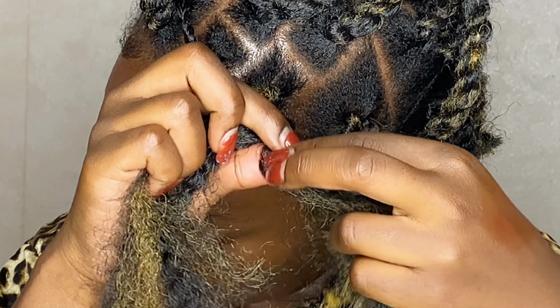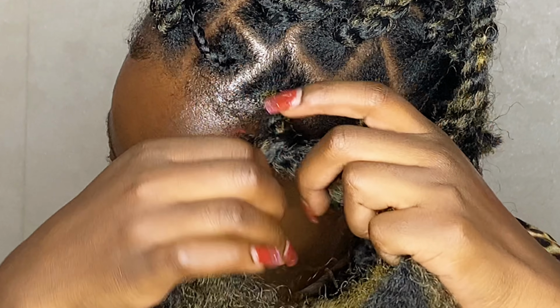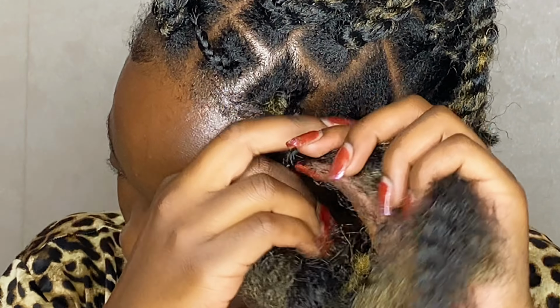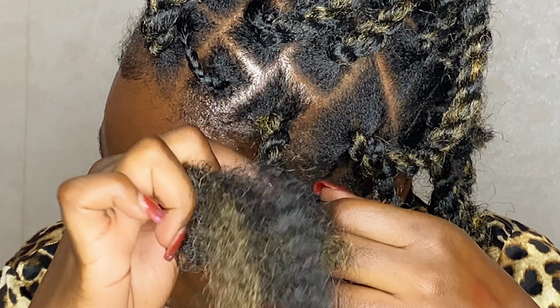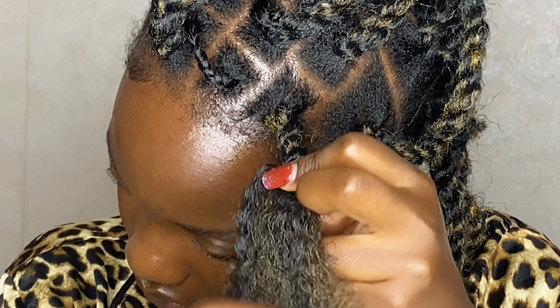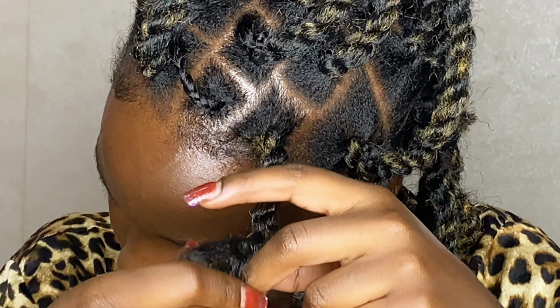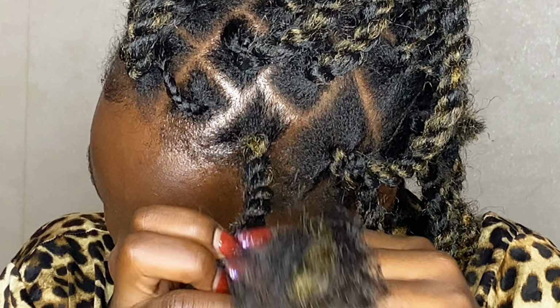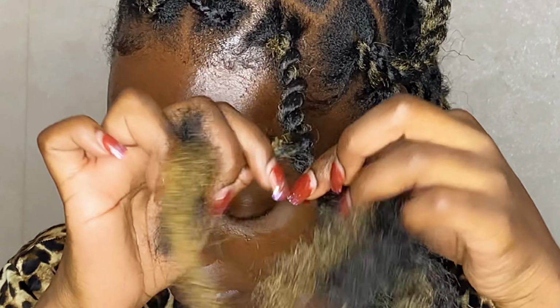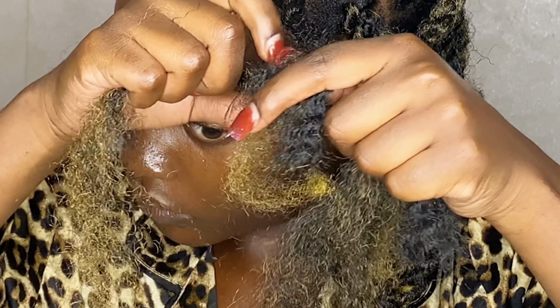So make sure you twist. You first twist the two strands into the same direction, then take them to the opposite direction. That is how you get a really nice twist. Also, as you keep on twisting, you might feel like your own hair is coming out of the extension. What you do is you just tuck it in again, then keep on twisting. And that is just it about twists and all that.